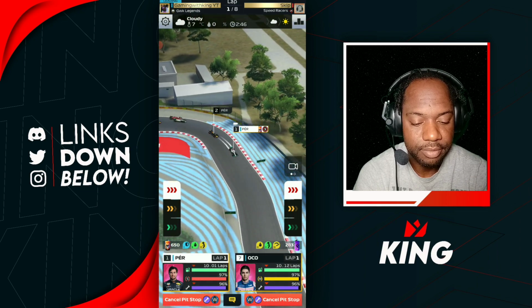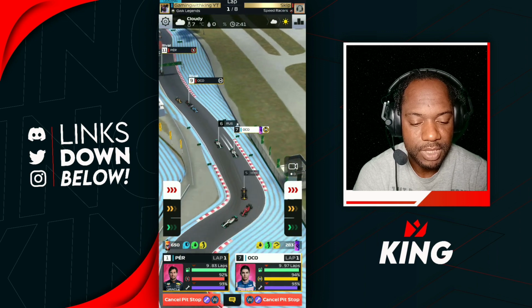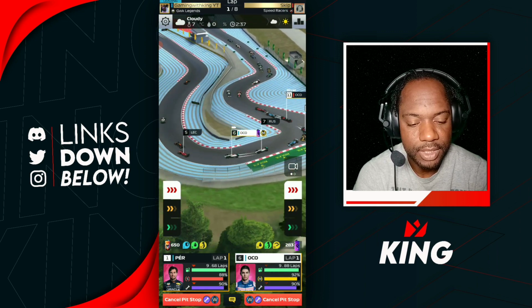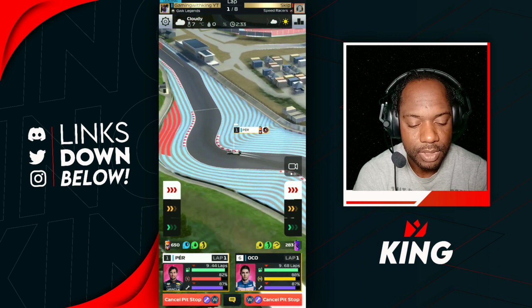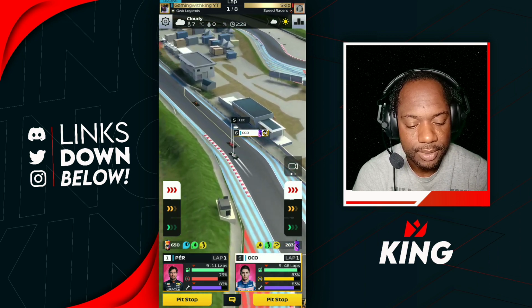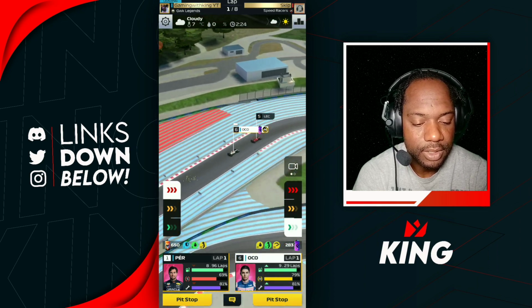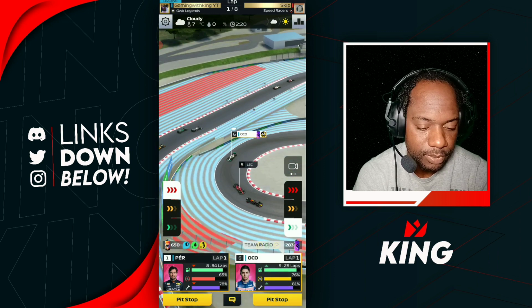Nice inside line there from Perez to take P1. Ocon up to P7. Can he squeeze P6? Yes, he can. Now inside line. He went wide, so he didn't get to go to the inside of Leclerc and Perez there. So we'll just let Perez keep going. Ocon, can he go inside? No, he cannot. We're going to cut him down there because he's not going to get the overtake done. And we'll just let Perez go.